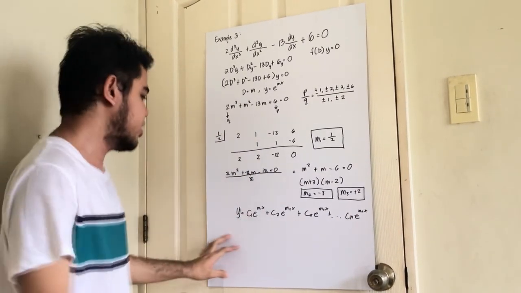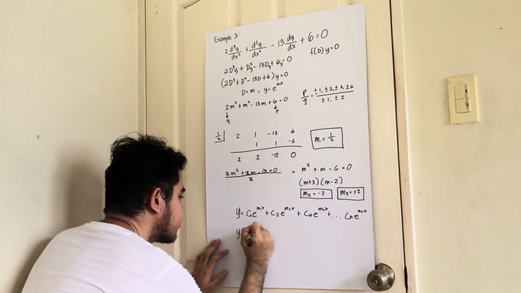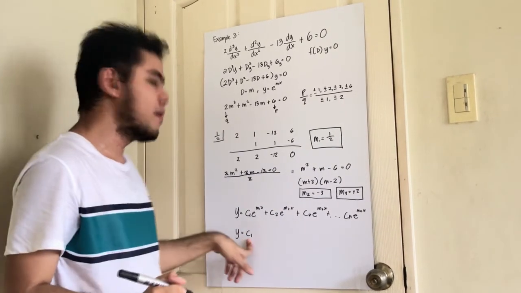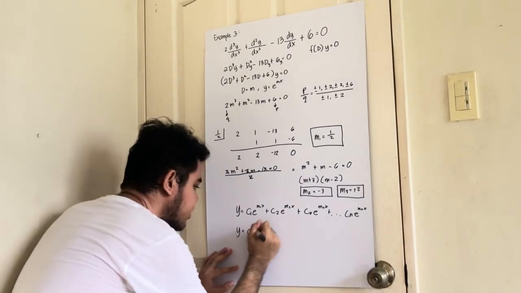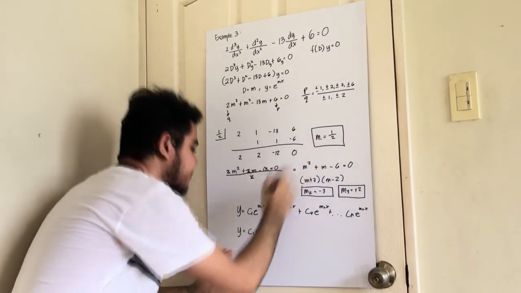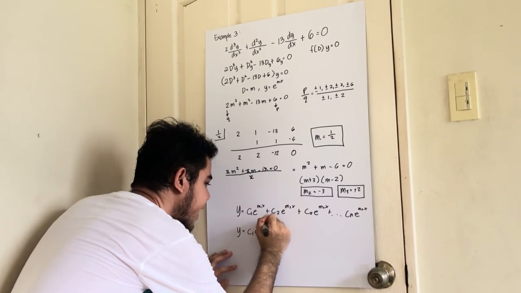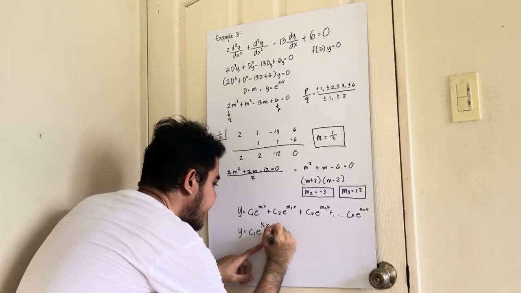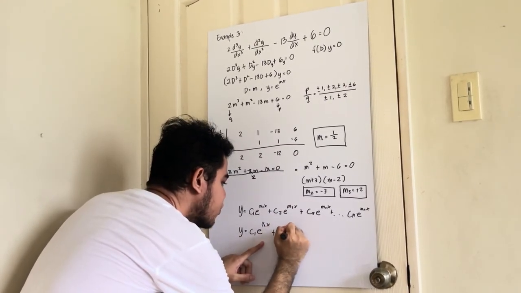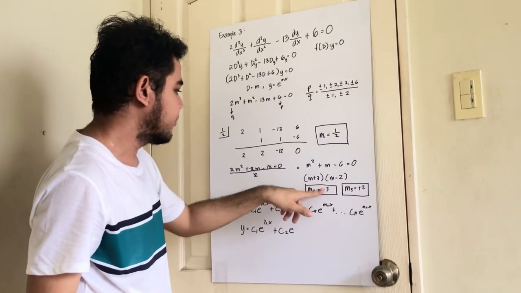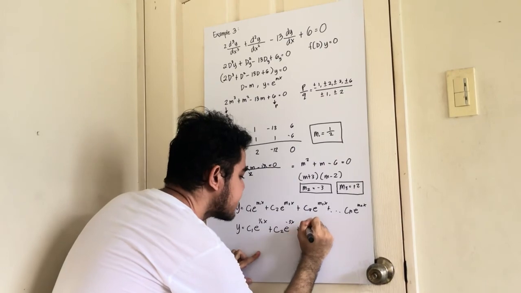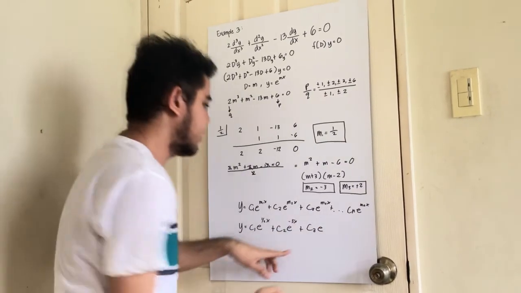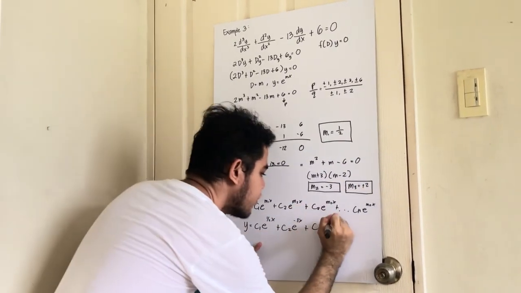So, i-plug in mo na siya, y which is equal to c1. Again, di mo makukuha muna yung c1 since this is an arbitrary constant. So, c1e raised to the power of m1. So, m1 is 1/2 x plus c2e. Your m2 is negative 3. Negative 3x plus c3e raised to the power of 2x.